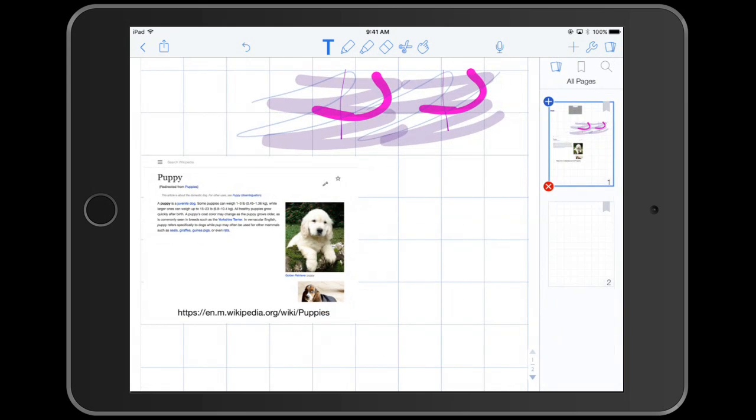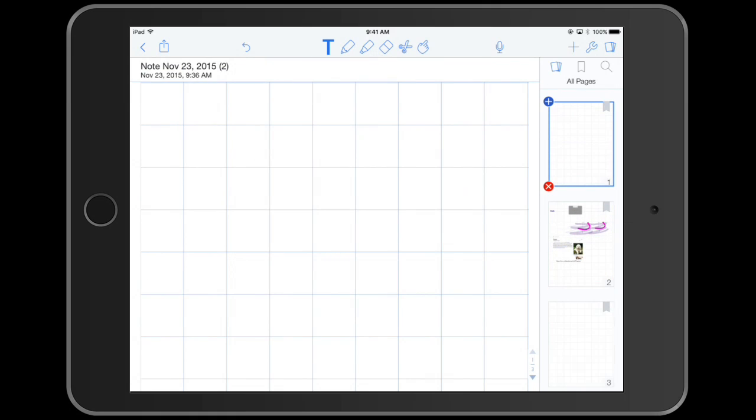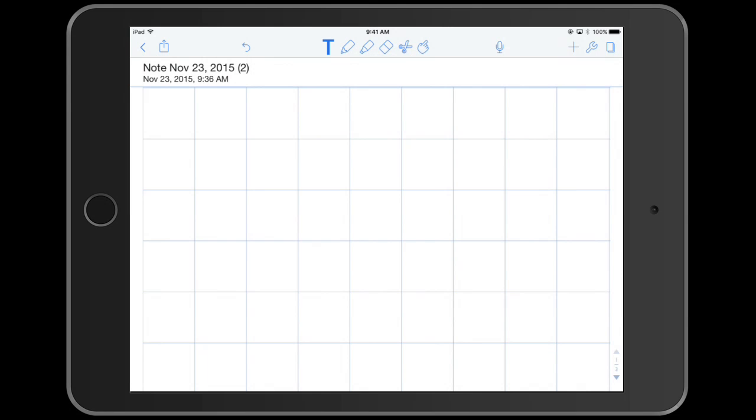And under the page sorter, notice I can change the order of my pages. I can delete one particular page, or I can add pages just by hitting that plus sign. So more pages are showing up. So I'll let you go ahead and play around and make some changes on your own.